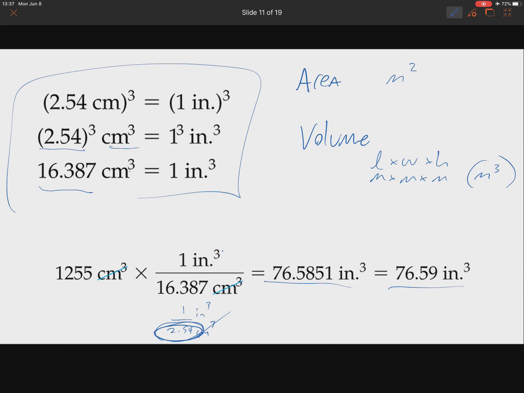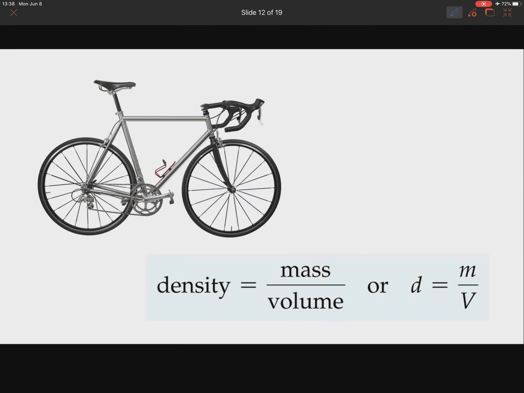was I going to say? I forgot what I was going to say. No worries, it'll come back to me. Okay, density. There we go. That's what I was building to.